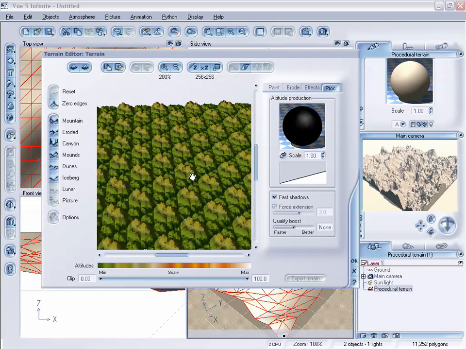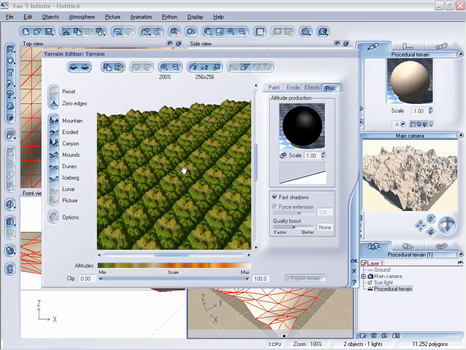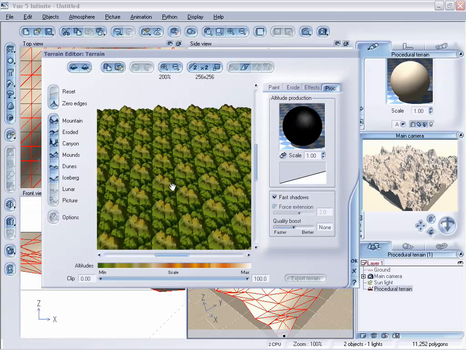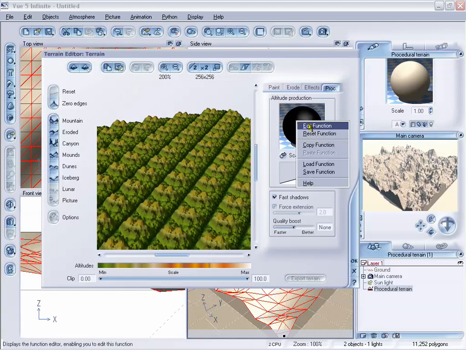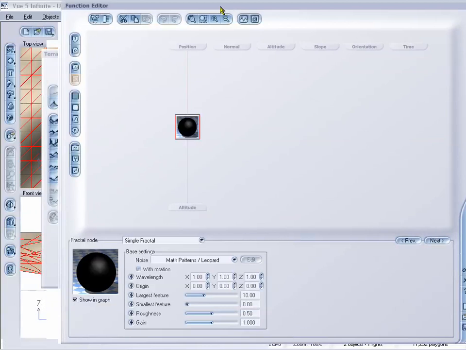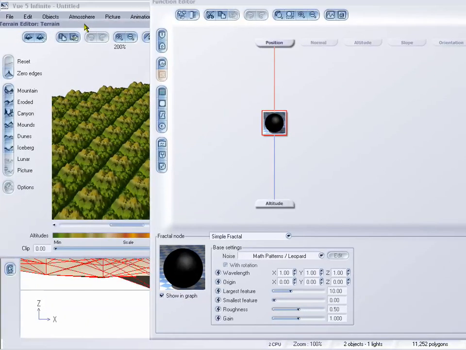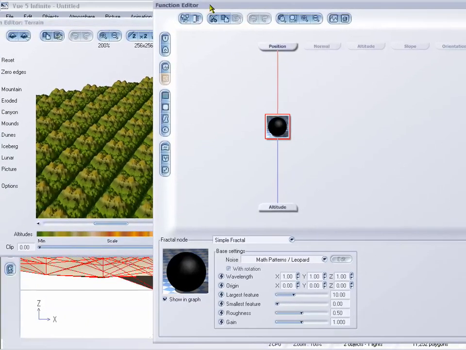Of course, that's the beauty of 3D. You can do whatever you want. But if you're going for realism, you typically wouldn't see something like this. So you'd have to go ahead and change that. So I'm going to go back to our function editor. And actually, we should be able to just keep this open and kind of pull this off to the side to look at what's being changed.